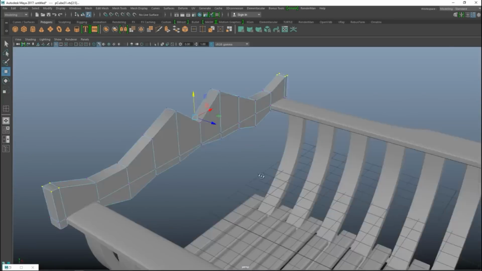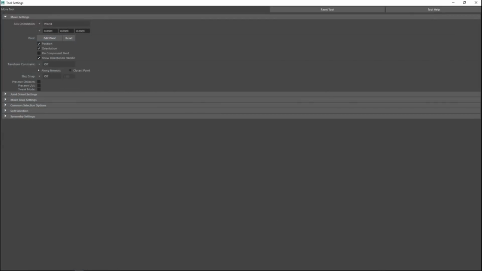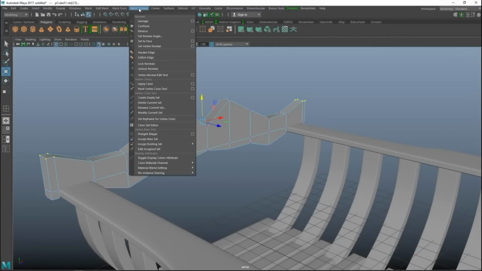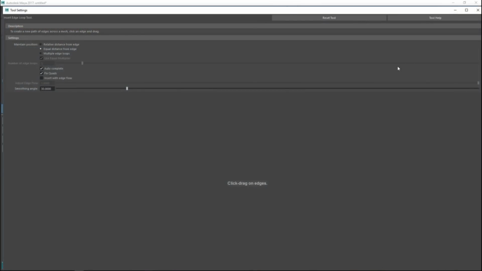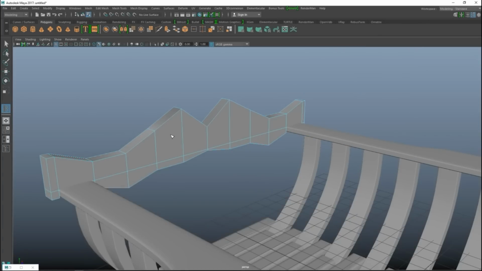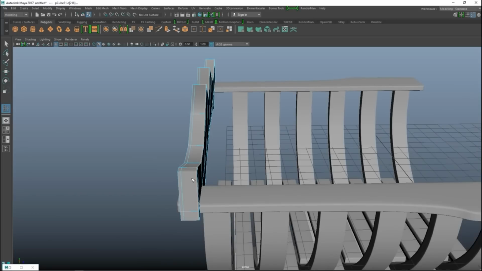Now we need to add some edge loops because we're gonna smooth this out. So let's see. There we go. We'll put one in here. We'll put one in here. Let's put one in here.